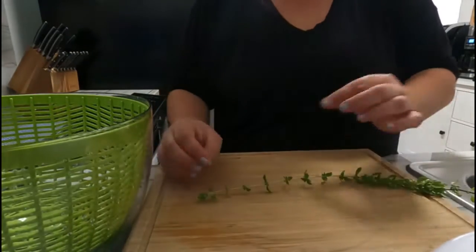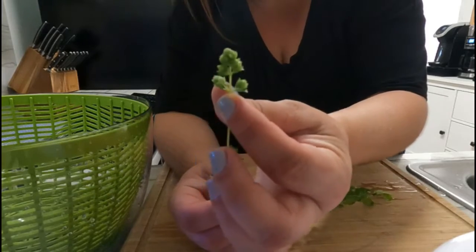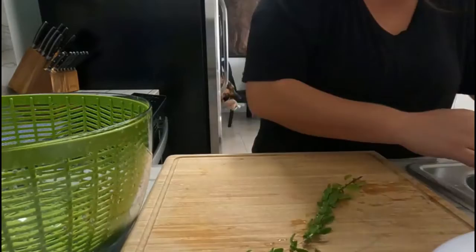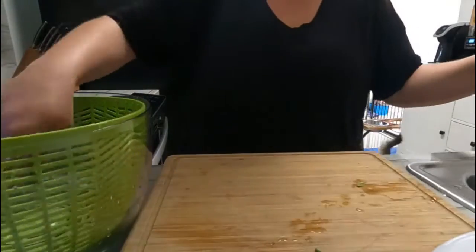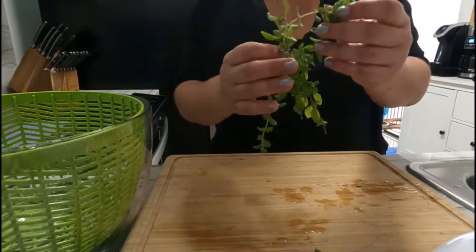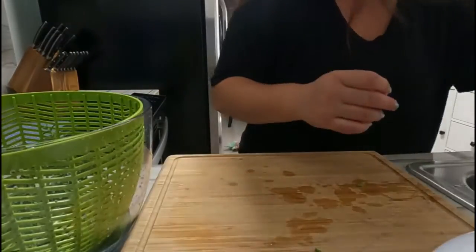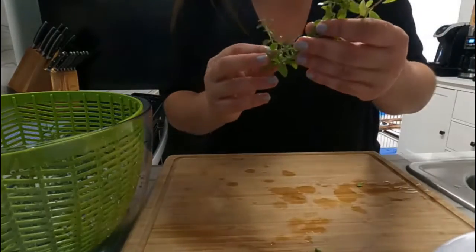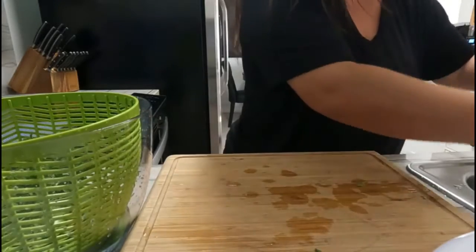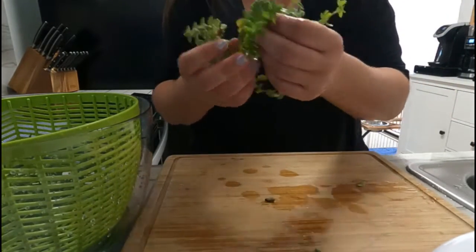Okay guys, so now that these have soaked and I've washed them off thoroughly, you see these little buds? They're about to go to seed, and that's what we want to avoid. So I'm just going to pop that off and leave it alone. And just pick through them and put them in one by one into the salad spinner to make sure that there are no little crawlies sitting in there. And then I'm just going to keep going, washing through all of these and drying them off in the salad spinner so that we can get it into the dehydrator.